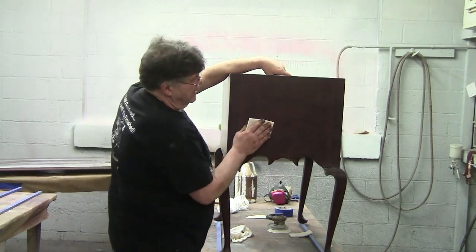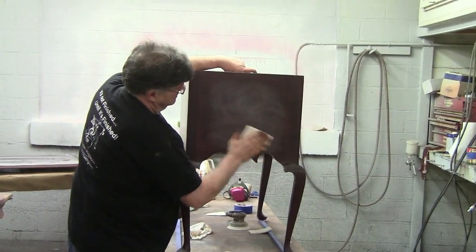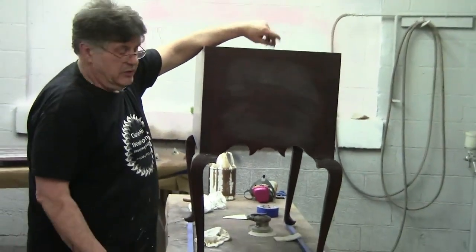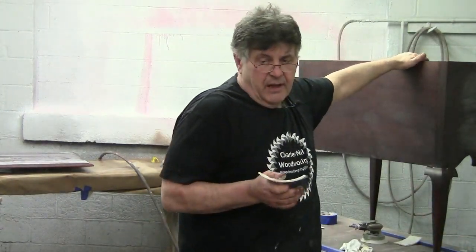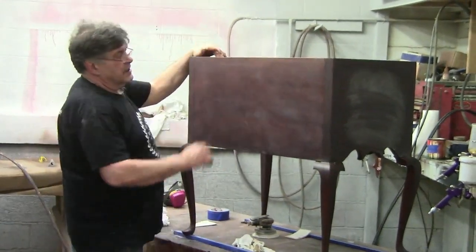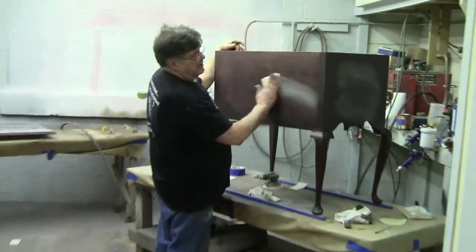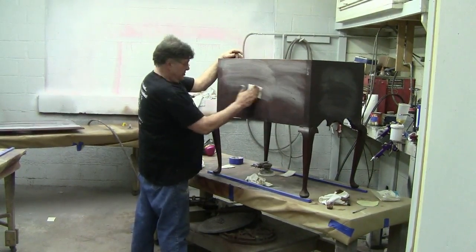But what I'm going to do is take this scuff pad and scuff this. And you can see the white dust, but if you look, I've got a smooth surface. There may be a little bit of texture there, but not much from the wood. Now, on purpose to show you, I didn't blotch control, nor did I grain fill the back. I didn't do anything. You see the texture, and I have scuffed and scuffed and scuffed. Well, this is okay. I mean, it's the back. And when I get another good coat on it, it's going to be fine. And the little grain showing doesn't bother me in the least.